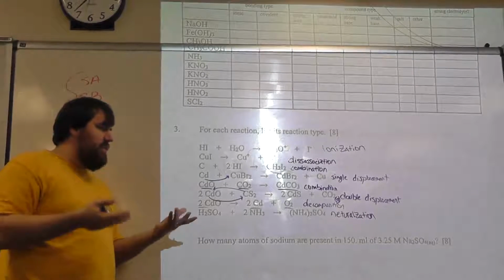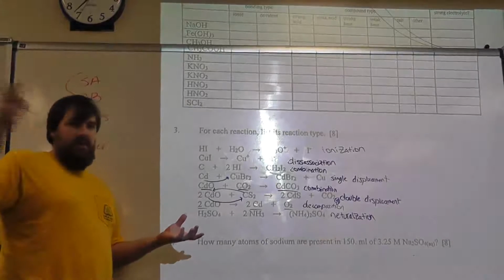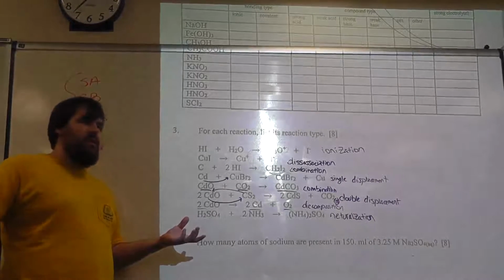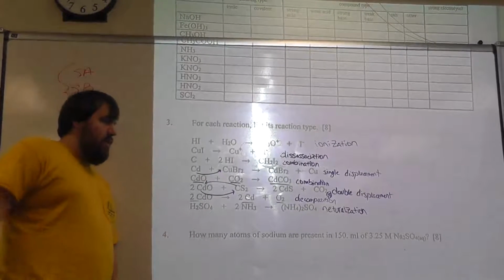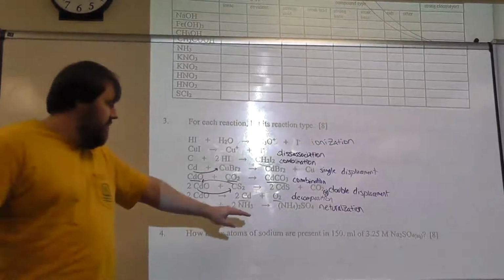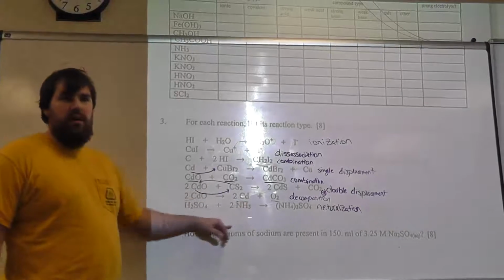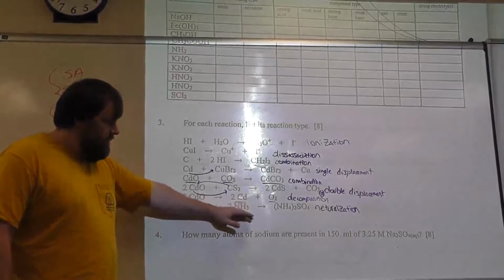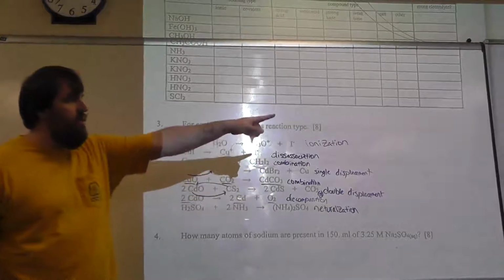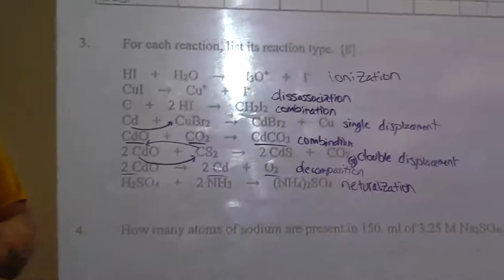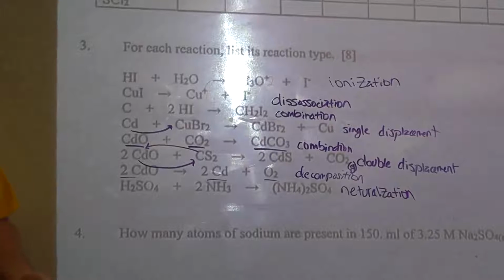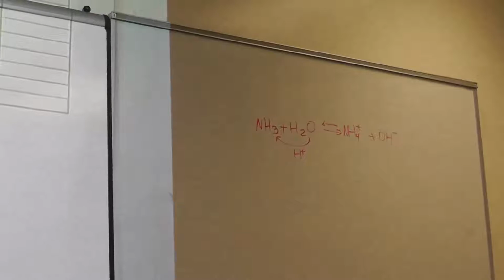Because there's no acidic hydrogen. There's acidic hydrogen there, but there's no OH present, right? There's no presence of OH. But what will actually happen is this ammonia, because all of this is in water, right? All of this is broken down in water. So this ammonia here is going to react with excess water and make some OH. So even though we don't have it specifically happening in this reaction, other ammonias are going to be reacting with other water molecules and making OH. And it will make water, but just not in that specific reaction.